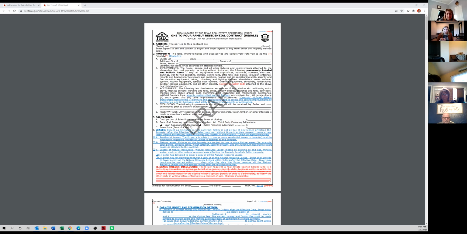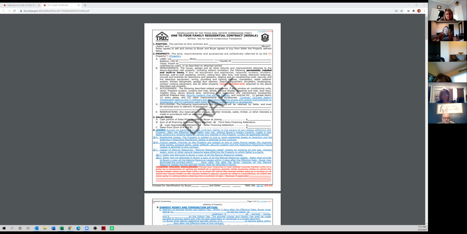Okay. So where could this be a problem, right? This could be a problem with, let's say, a water softener system that they have installed, and it's this giant thing in the garage and it goes all through the house. And the buyer, when they walk through the house, they're like, okay, cool, permanently installed. That meets the test of paragraph number 2.